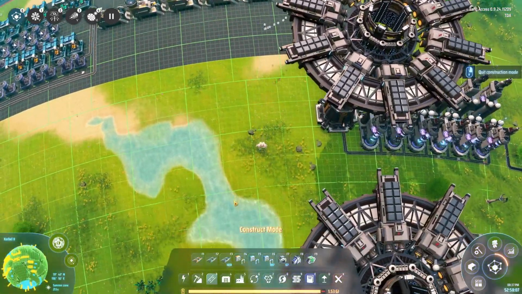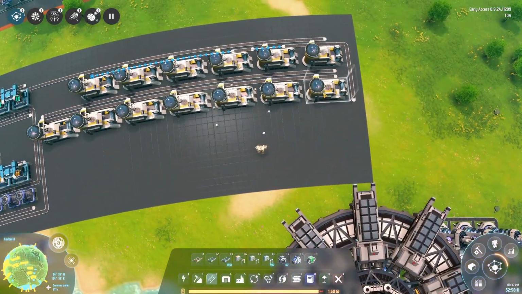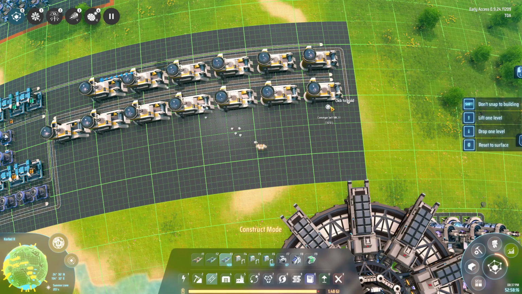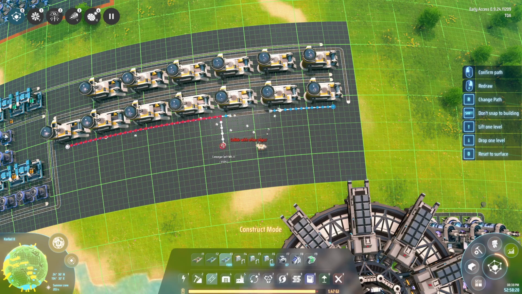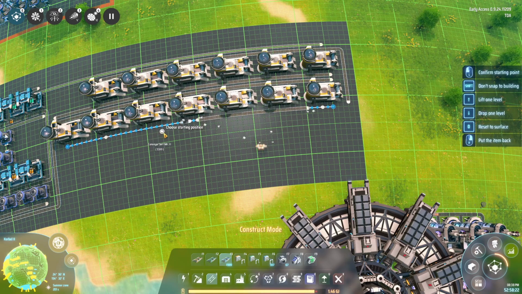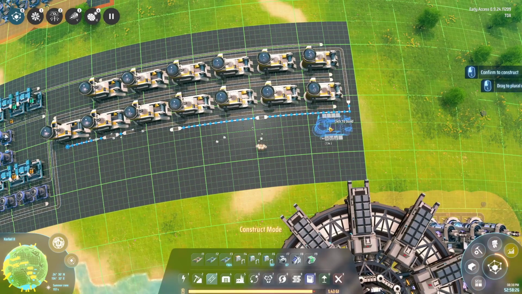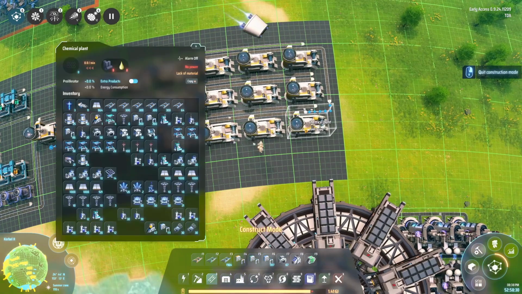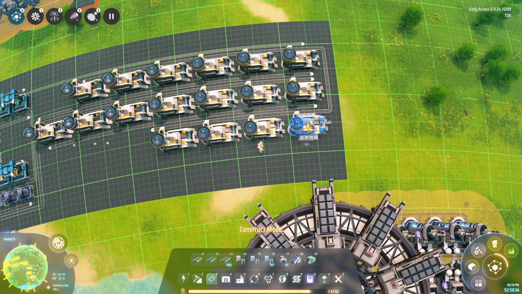A few more things that we need. We are going to need acids. And I kind of overshot there for a moment. But the acid is going to go from over here down this line. And we are going to make sure to leave enough room for the titanium. And that means that we can put the acid production over here. We are only going to need 4 of those, because acid is a pretty straightforward process.